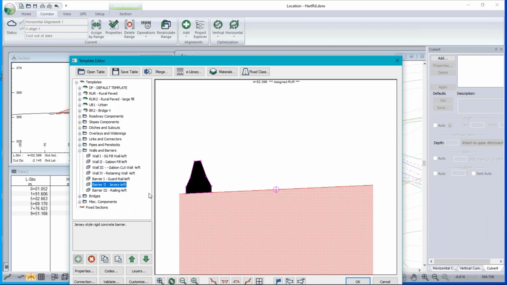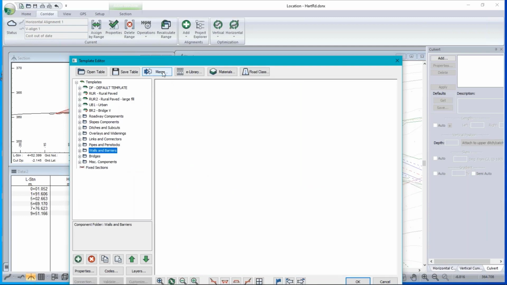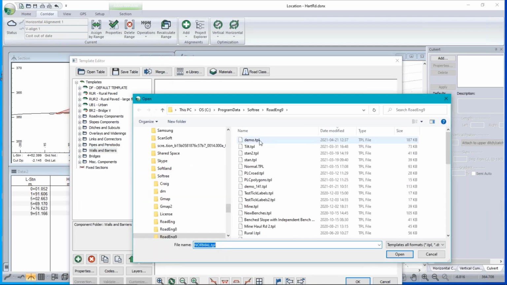Now, this jersey barrier is the wrong size. So I'm just going to merge in something I created in preparation for this. And it illustrates another point. You can save and retrieve template tables on your hard drive, and they're called TPL files.